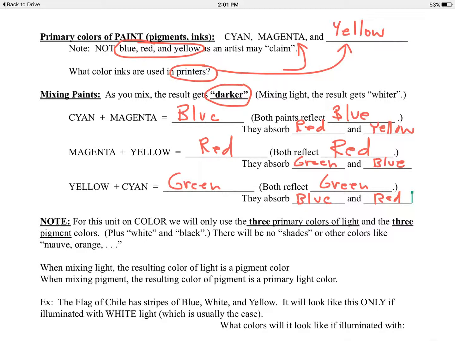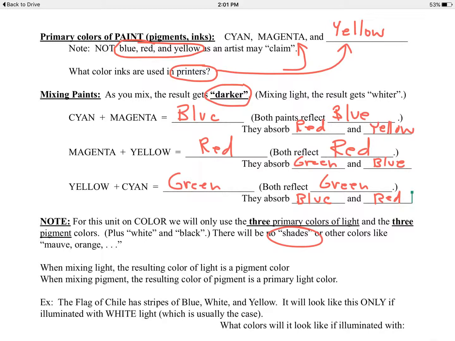As far as the answers to the questions that we're going to concern ourselves with, we're not going to be dealing with shades like light green, light blue, sky blue, chartreuse, mauve, all these other shades and fancy colors. We're going to stick with these 6 colors for all the questions we deal with here, partly to keep it simple, but also it's really kind of how inkjet printers work and just the color wheels in general. Let's give you some examples.